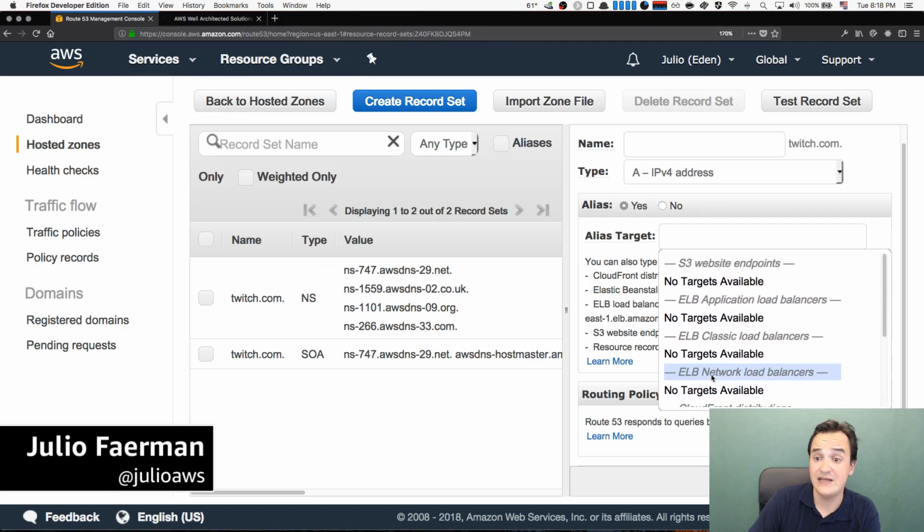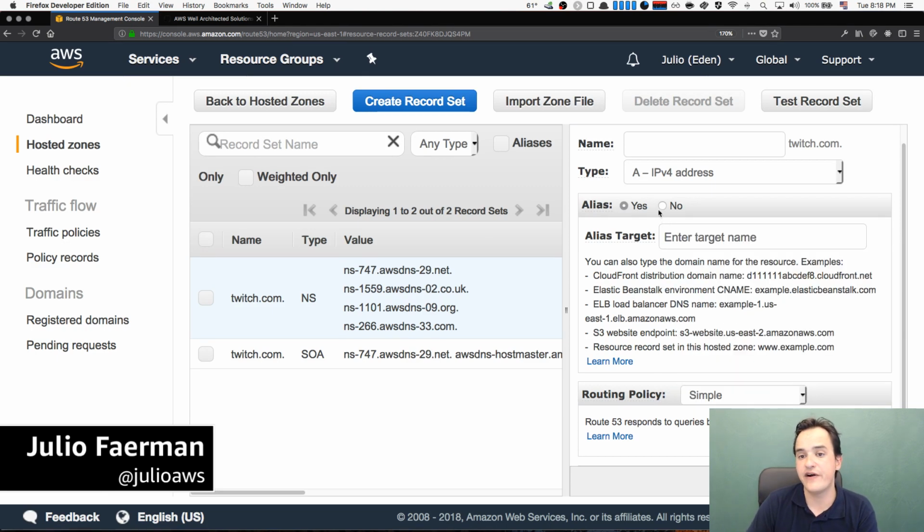So you can reuse DNS configurations and bind it to your root resource without having to worry about anything more than this binding. So this is very convenient to route traffic to internal AWS resources.